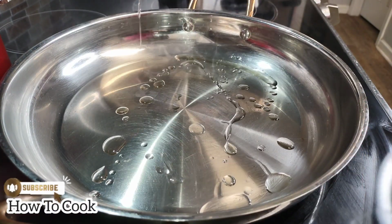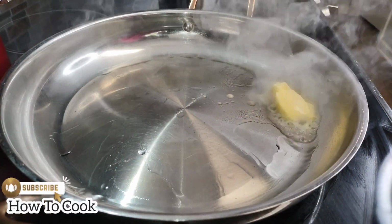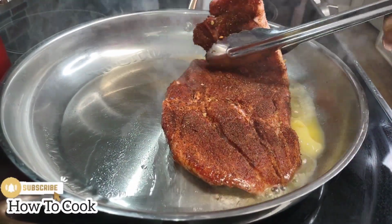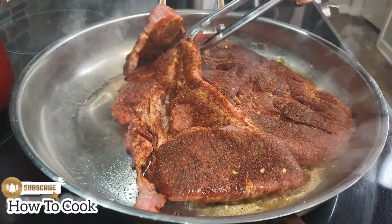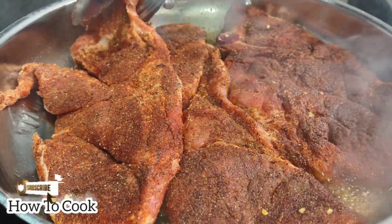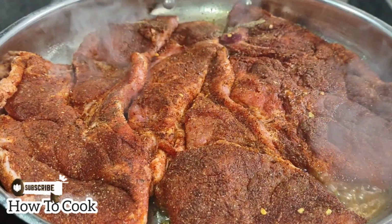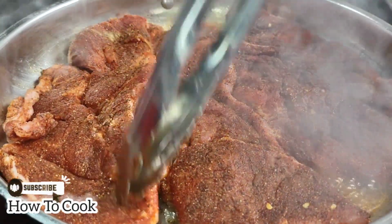All right, now moving along, we have a pan here, and we're going to add some oil to it, then add a little bit of butter. And then you place your meat in. Be sure that you turn your fire down on medium heat, honey, because my one was a little bit too high at one point when I realized it. So I had to turn it down real quick. In about, I'll say maybe 5 minutes or so, you want to go in and turn it on the opposite side, okay?